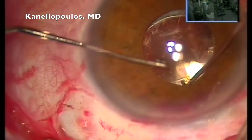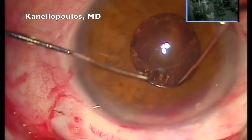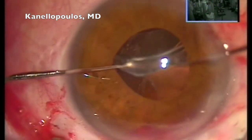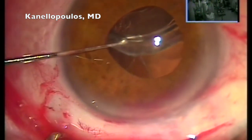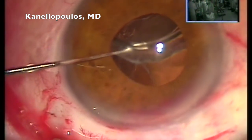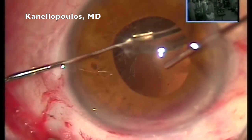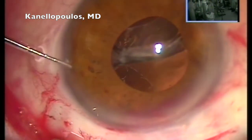I'm seeing clearly the edge of the IOL with capsule bag, and the lens is displaced anteriorly, although when the patient is standing up, the lens was displaced inferiorly. I'm going to use the Sinskey and the Kuglen hook to flip the lens up. You can see the ease with which there's really no capsule support. The lens is probably hanging in from a dozen zonules of Zinn. I'm going to place some more viscoelastic behind the lens, give me some leverage. We don't want the lens to drop into the vitreous cavity.